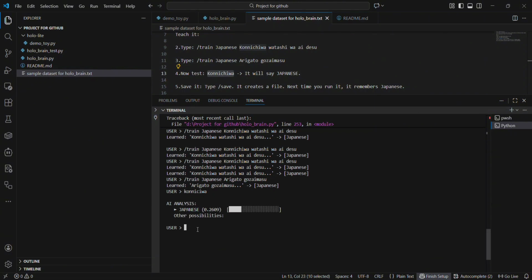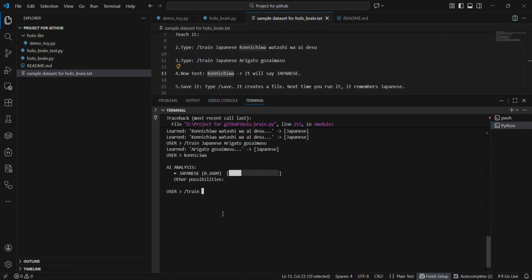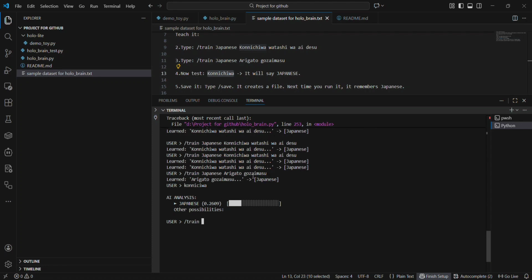Now, for example, for another language, I can show this. Click /train. Hold on.